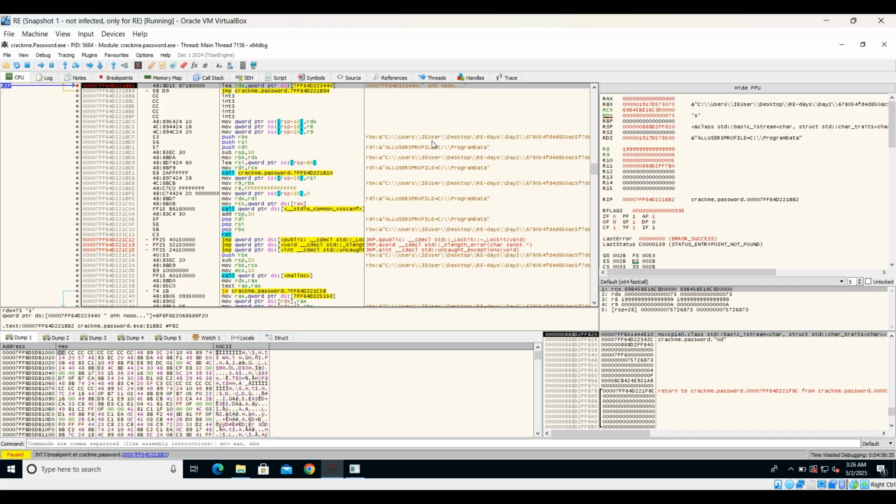Since it is asking for a password, most of these RE challenges test the password or the license against the correct one. Testing against the correct one may involve hard-coded passwords or hard-coded license keys, or dynamically generated ones, or some other sort of algorithm.